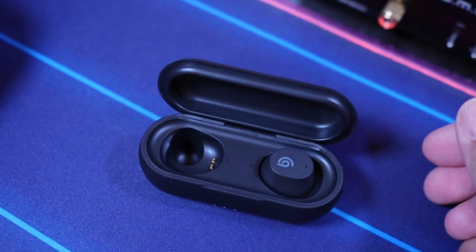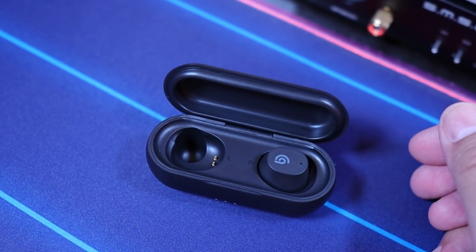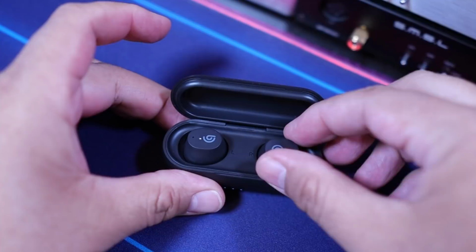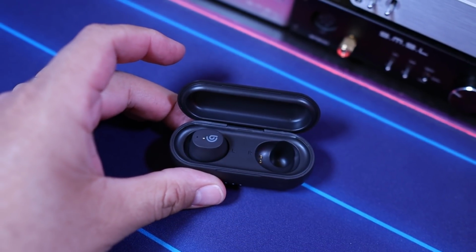And then as far as the dual connect feature that these do have, this is one of the most seamless on this list. You can seamlessly switch between them however you want. They pair up super quick. I mean, usually, you know, you put one in the charging case, and then when you go to pull it out, by the time you get it to your ear, the music is already playing. So that is a very, very solid connection.